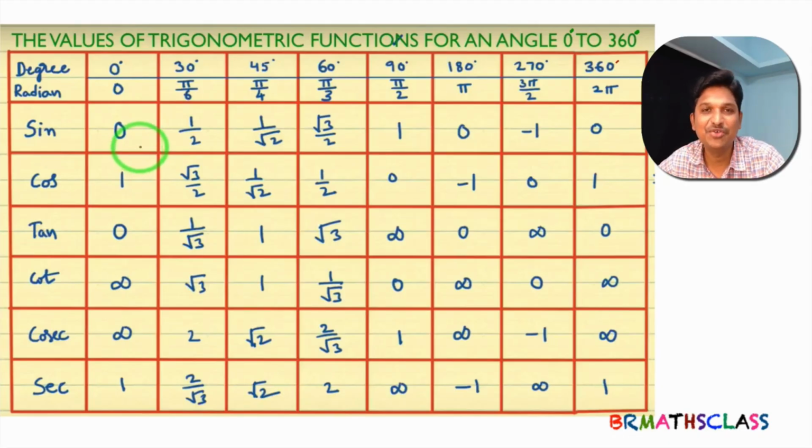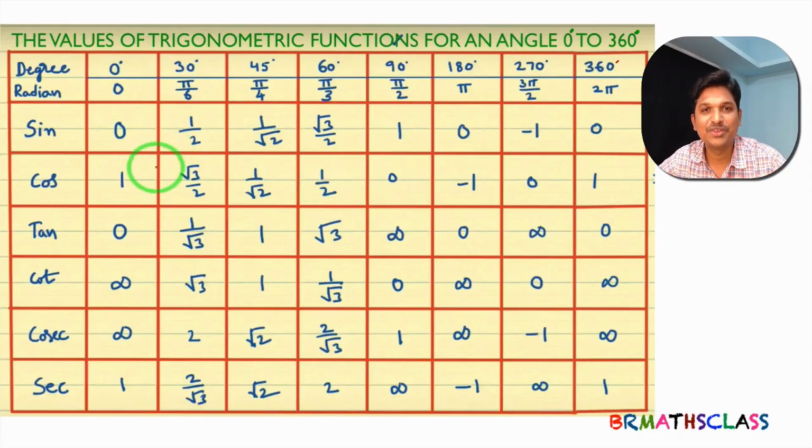That means sine 0 value is 0 and sine 90 degrees value is 1 and the middle one is 1 by root 2, that is sine 45 degrees, and sine 30 degrees is 1 by 2, sine 60 degrees is root 3 by 2. You try to learn this row. I saw so many students confused like anything to memorize these values because of lack of practice and because of a small technique. What is the technique in this trigonometry table? You learn the first 2 rows. I guarantee you that you can write any value from this trigonometry table. So you learn that first row.